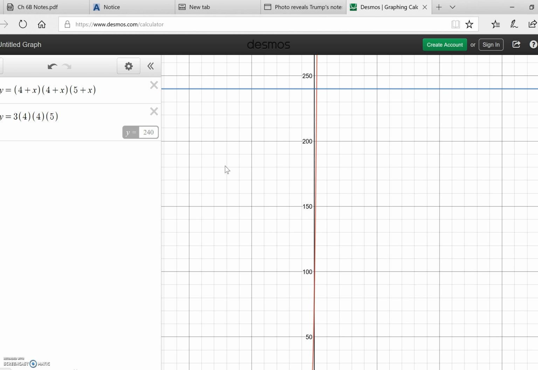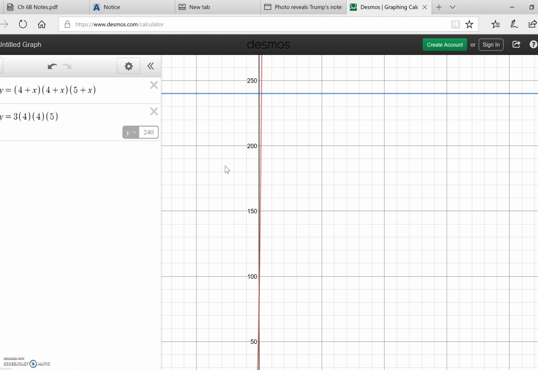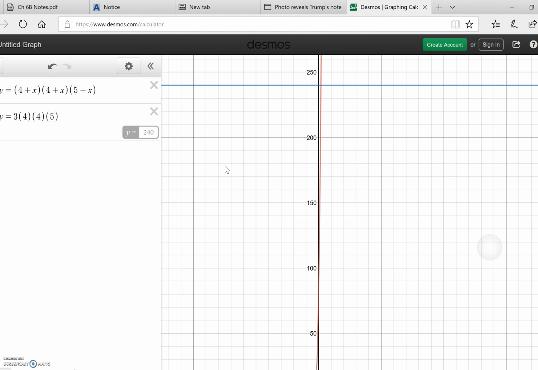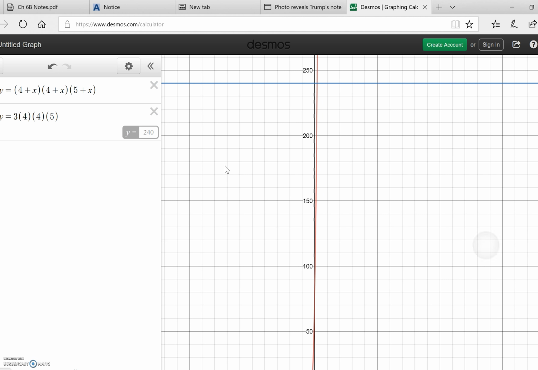Otherwise, on the far right edge, it's right outside of this viewing screen. Unfortunately, you can't see it on the video. But on the far right edge of Desmos, there's a plus and a minus. You can click right there to make your window more appropriate. And it's an X value of 1.898, but we have to round to the nearest hundredth.